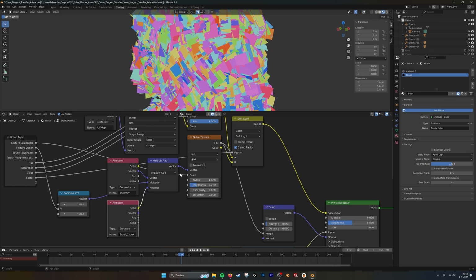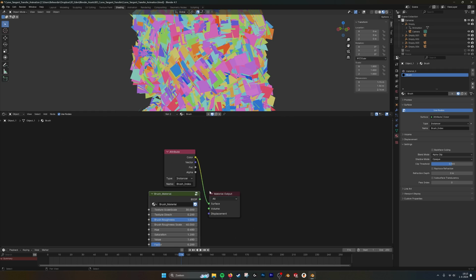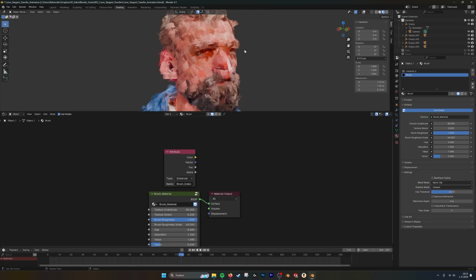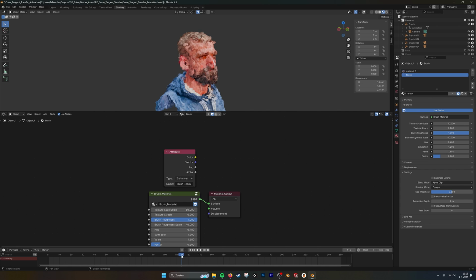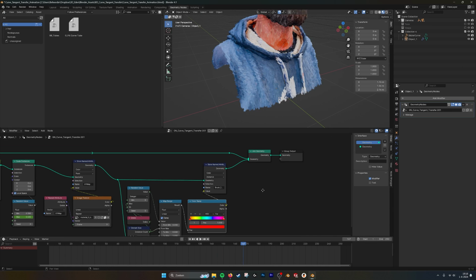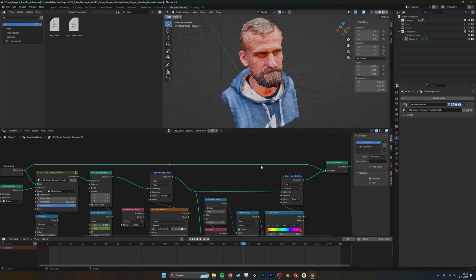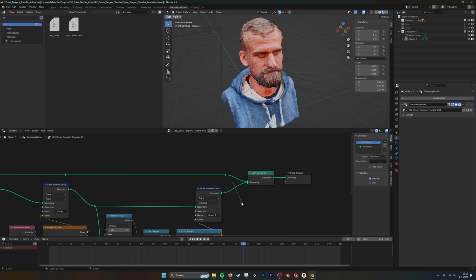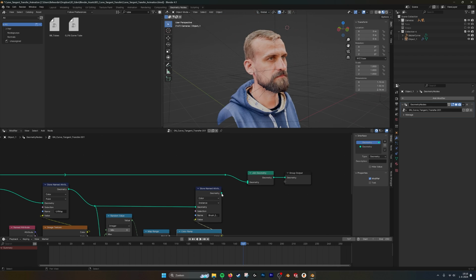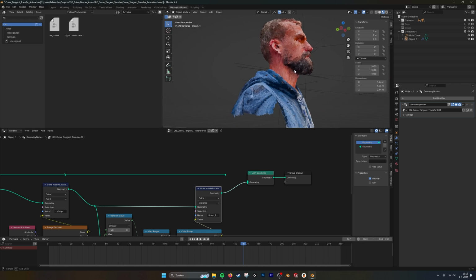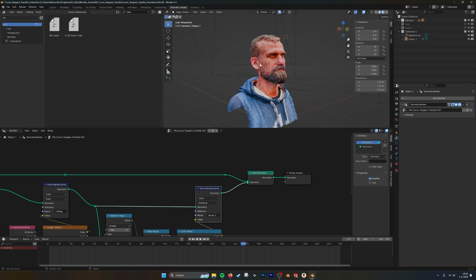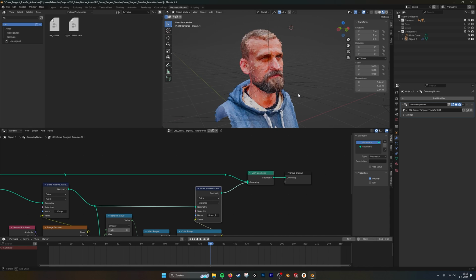So if we go back into the shading and then we plug in our brush material again, we see that all the colors are correct again. And then we combine this one with the brush strokes. So the top line is just the model and the bottom line is the brush strokes. So if I cut this, you see here the model. And if I cut this one, you just see the brush strokes. And here I combine them, so the gaps are filled. But if we make them a little bit bigger, then there are no gaps anymore. But yeah, it gives a little bit better look this way.